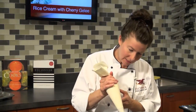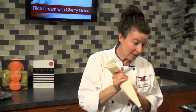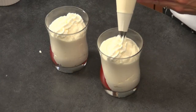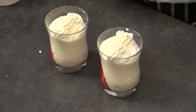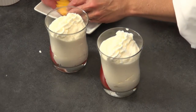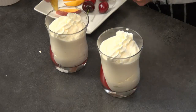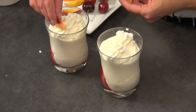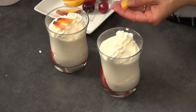I've just got a little bit of whipped cream that I made earlier. And this dessert, it kind of speaks for itself, and you don't have to do a lot to it. So I'm just piping some whipped cream. I've got some super pretty nectarines, really nice orange color that I picked up yesterday. And you can just kind of place these on top, kind of point them out.